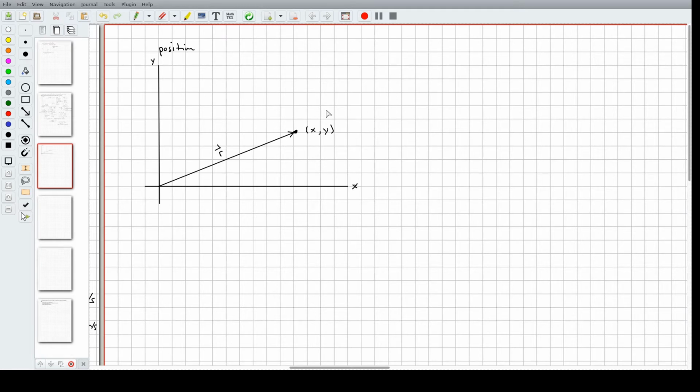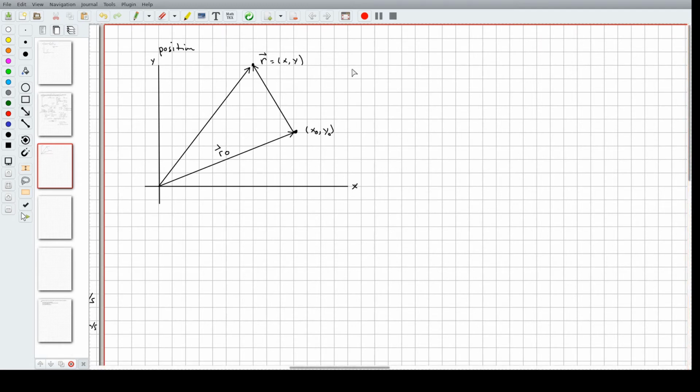So let's pretend that your object starts here and does something over here, and maybe it ends up over here. There's your new place. So this would be its initial position, and this would be its initial x position and its initial y position. Here it is, sometime later on, here like that. So here's this new position in space. I'll call it r. It has an x position, has a y position. Now to get from here to here, this right there is the path, or at least the straight line path.